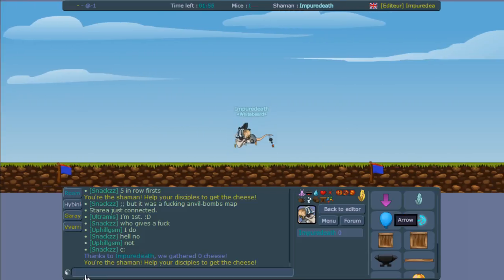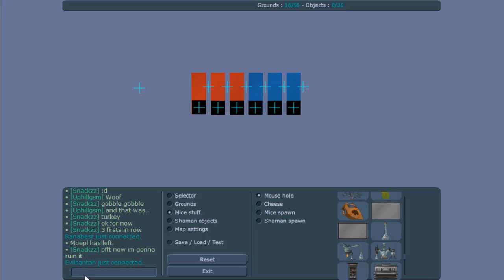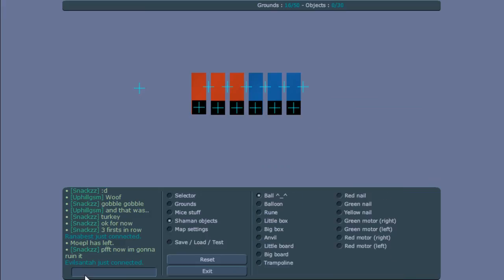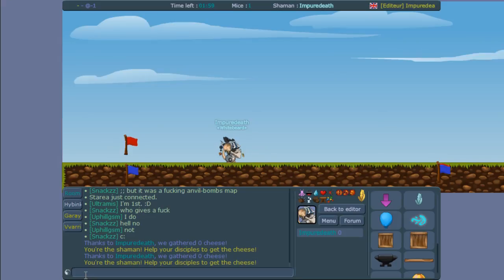Okay, so that's good. And how will the mechanism in the game work? Well, if you want to check if it works, you need to spawn a balloon right here. If you spawn a balloon there, you can see if your mechanism works. And you can see the flag goes up. As you can see, the flag went up too high.